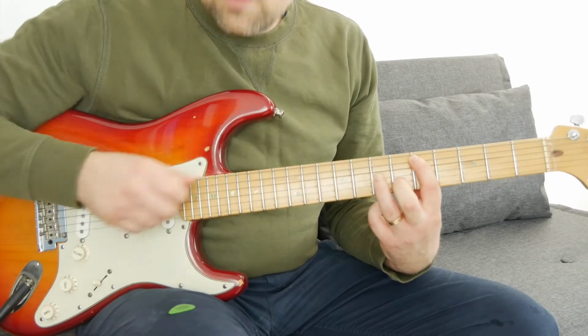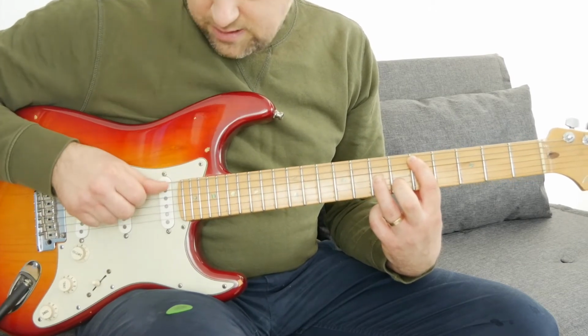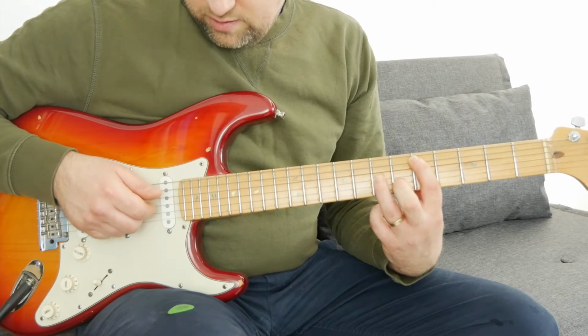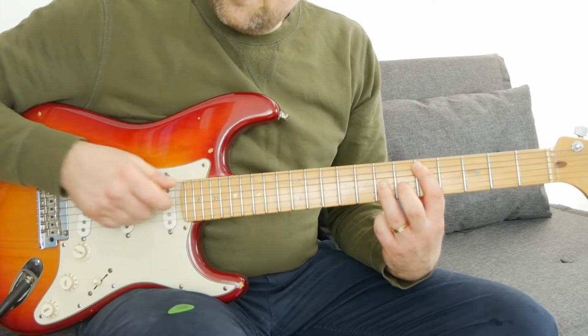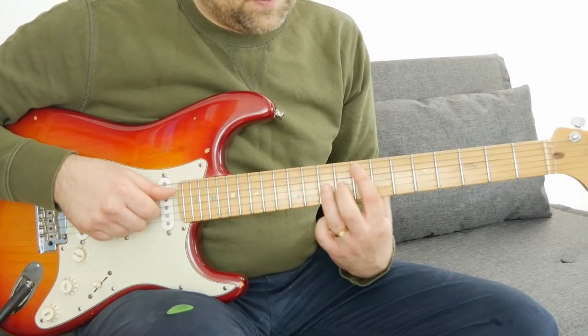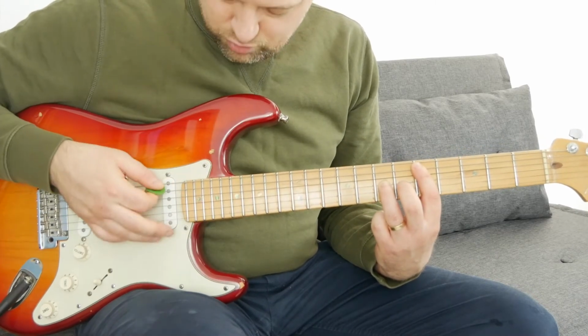For those of you that don't use a plectrum, you might want to use your thumb for a down kind of motion or downward pluck, and your index finger to trigger that G string coming up towards you. Now that shape is going to get you through this entire intro, this vocal thing, because we just move that around. Now I would actually suggest going the Dave Gilmour route and using a plectrum.